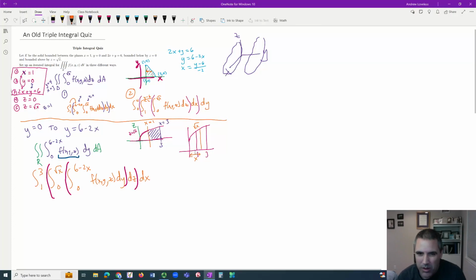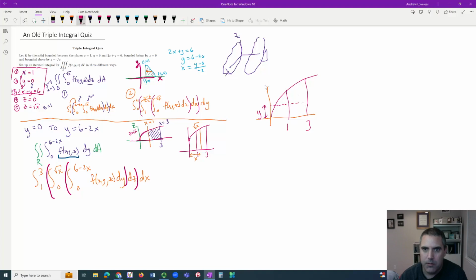Okay, if you want to do this in terms of y, then we've fallen into one of these situations from Math 126. I think I drew that kind of inaccurately, but this is 1. This is 3. If you want to do it in terms of y, you're going to need a different pattern here than if you're up here. And that's unfortunate. So you would have to break things up. In terms of z, I should say.